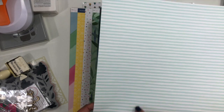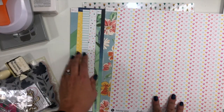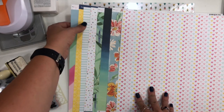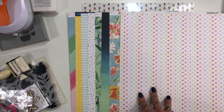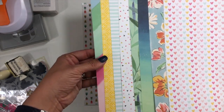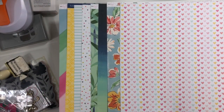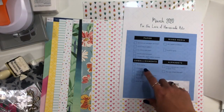And then I also have this one, which is stripes in kind of a pale seafoam color. And then some black and white polka dots on the back. And I also thought that kind of gives a softness to some of these more harsh papers. So when you look at just my pattern paper as a whole, we have 1, 2, 3, 4, 5 different collections that are kind of mixed and matched together. But look how well all of those coordinate with each other. So that's the beauty of taking a recipe like this and going outside of paper that you might usually put together. The last thing that was on our recipe is specialty paper.